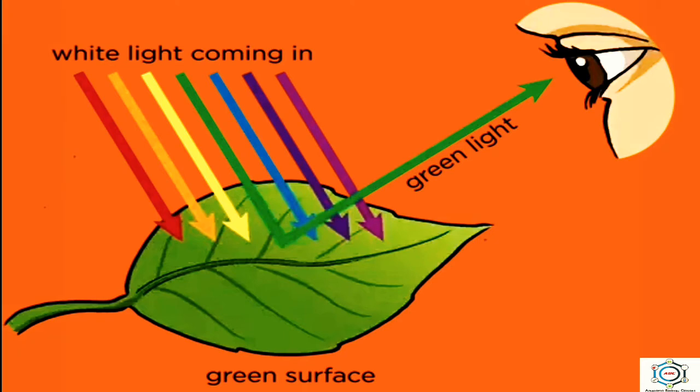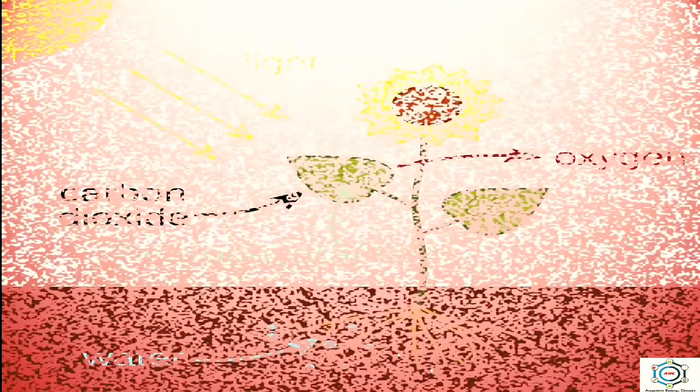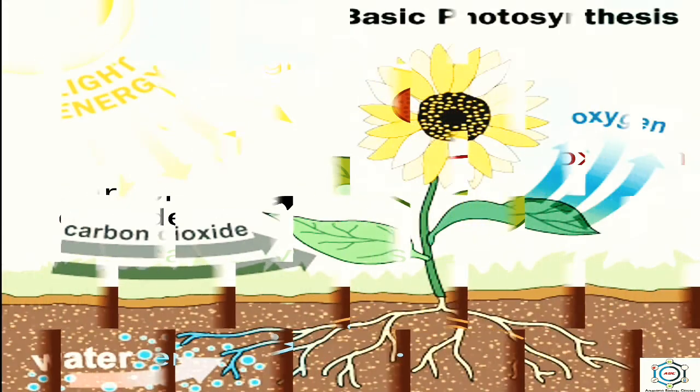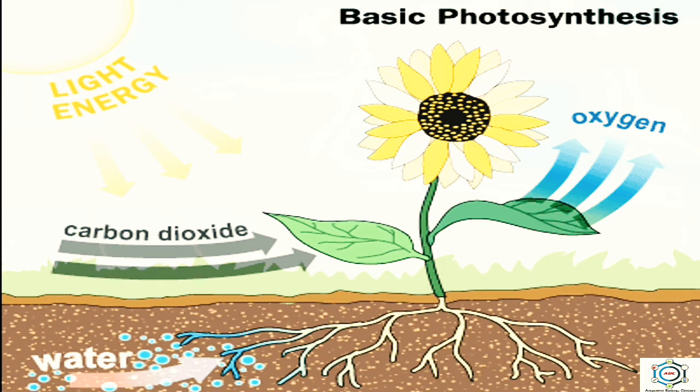Now, after this, the second external factor, which is carbon dioxide. Carbon dioxide present in the atmosphere is about 0.032% by volume, and it is really a low concentration which acts as a limiting factor in nature. If we increase the amount of carbon dioxide under laboratory conditions, and if the light and temperature are not the limiting factors, the rate of photosynthesis increases. This increase is observed up to 1% of carbon dioxide concentration. At the same time, very high concentration of carbon dioxide becomes toxic to plants and inhibits photosynthesis.